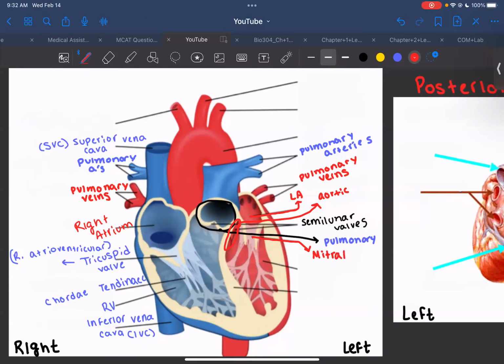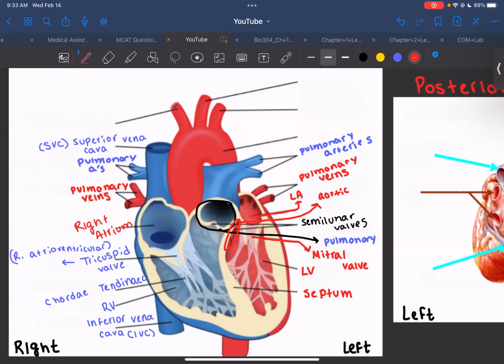Again, you could call that the left atrioventricular valve as well. It really just depends on how you learn it and how you want to talk about it. And then we're going to have, of course, the left ventricle, and this is going to be called the septum of the heart. And there are actually these things called Purkinje fibers that have to do with the electrical currents of the heart, which I'm not going to get into. And I pronounced that horribly, so please ignore my pronunciation.